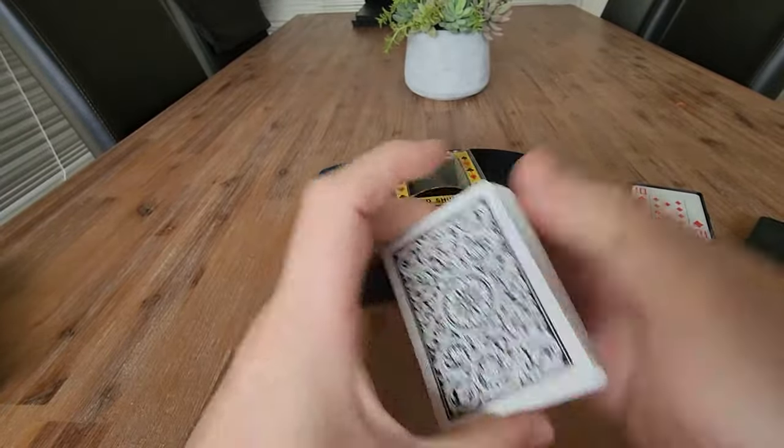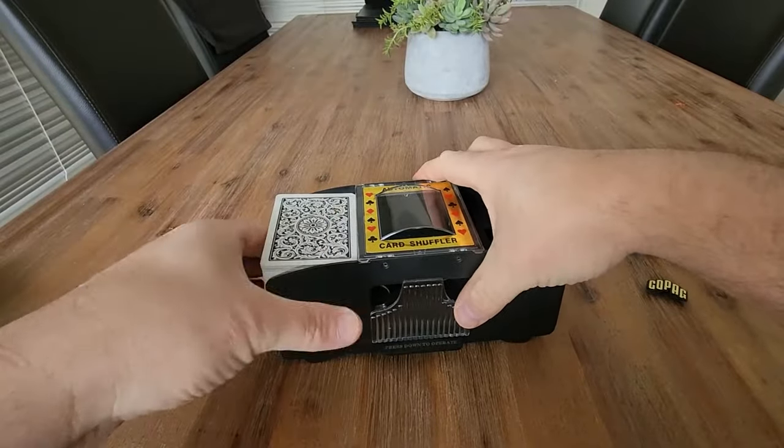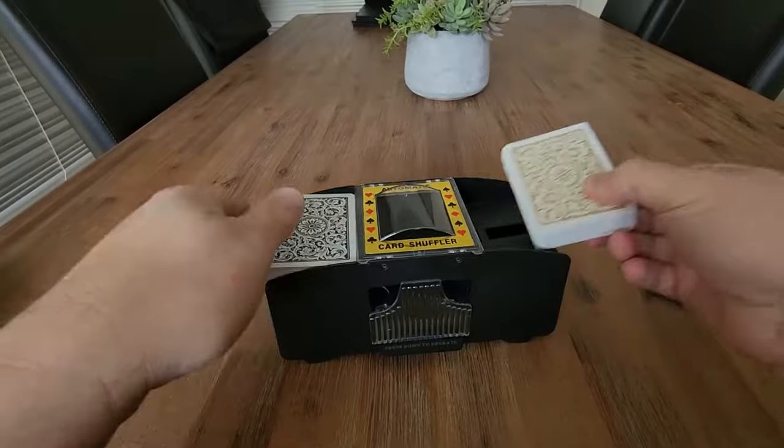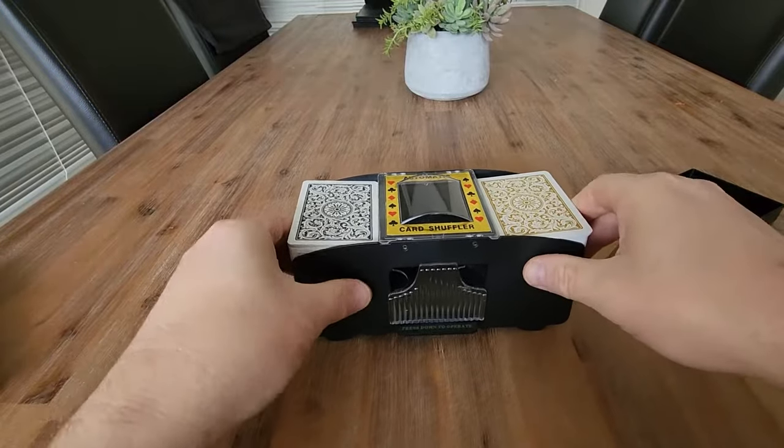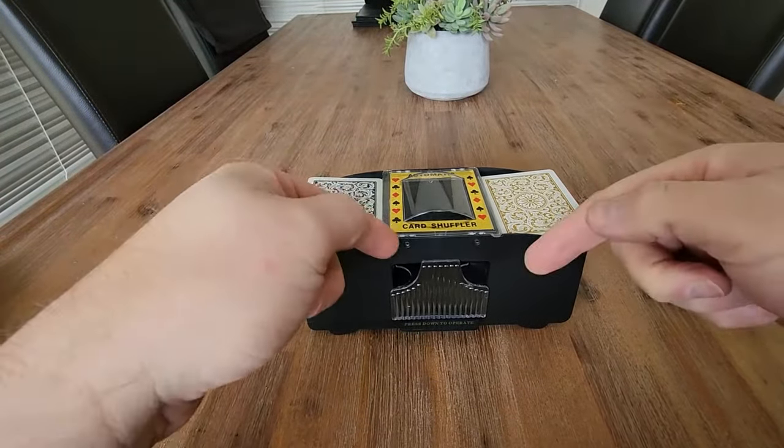Now, apparently you can do 2 decks. So let's try that as well. So we're going to put 1 deck in this side and our 2nd deck is going to go this side. So we've now got 52 cards, probably a bit more with the jokers and everything on either side.